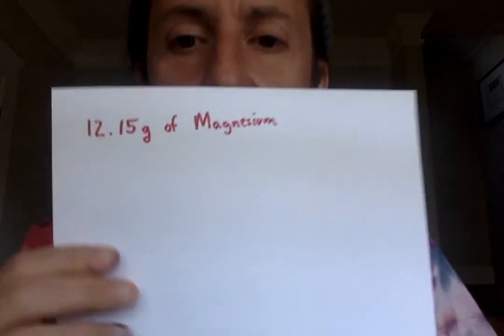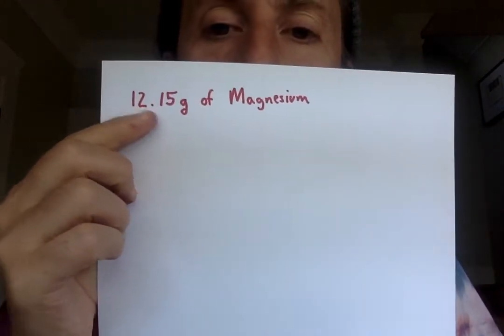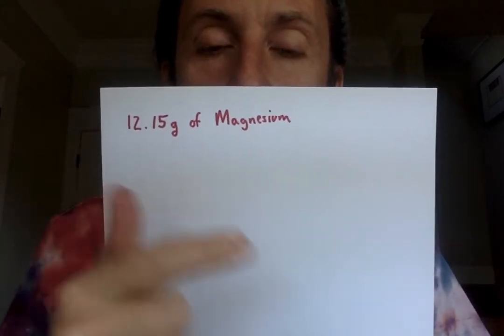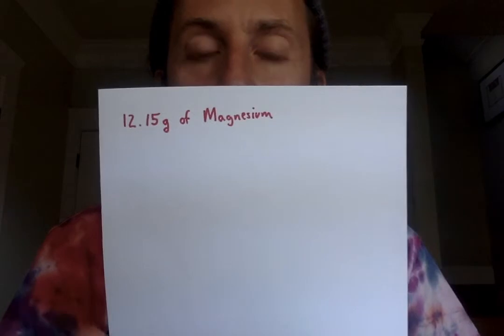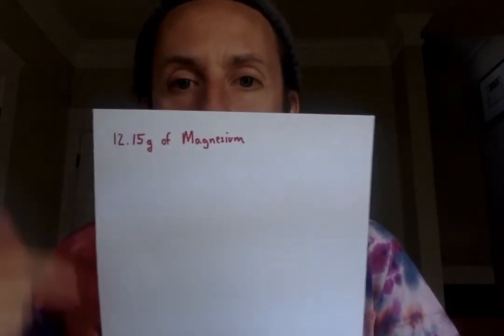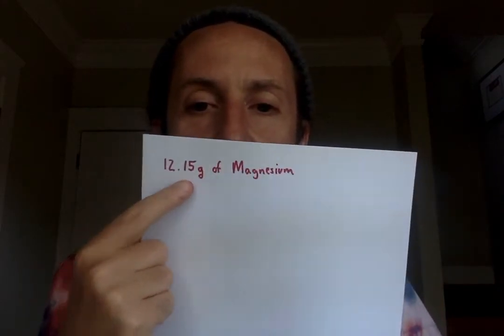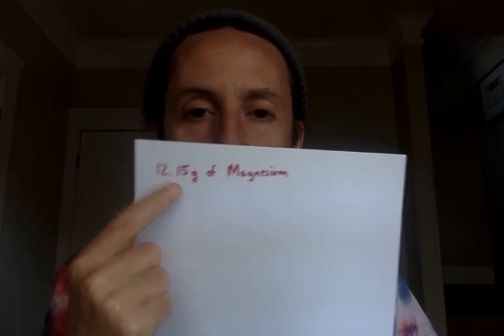Okay. So we'll start out really simple, and I'll do a couple videos on this just since it is so fundamental. So if we start out with 12.15 grams of magnesium, and I don't know why I keep writing uphill, but maybe by the time we get to the 10th or 12th video, I'll start writing downhill or something. So this is given, and this has 4 sig figs in it, and I'll talk about sig figs when we actually get our answer. But the problem asked me to take those grams of magnesium and switch it to moles of magnesium.